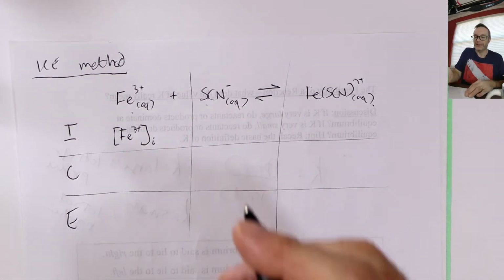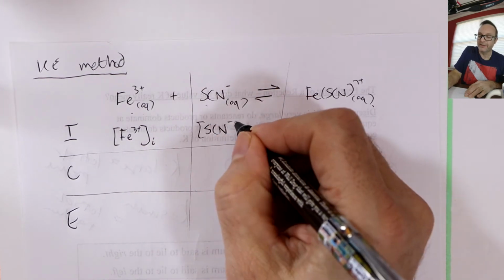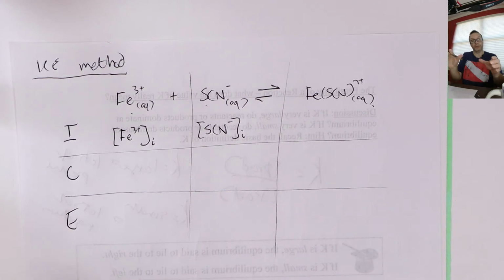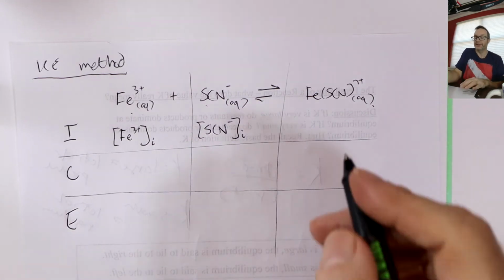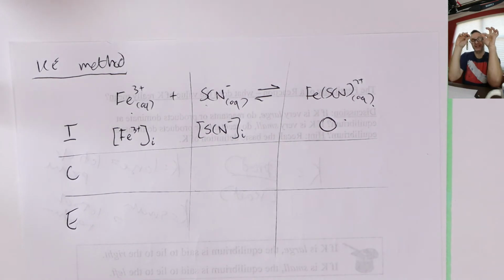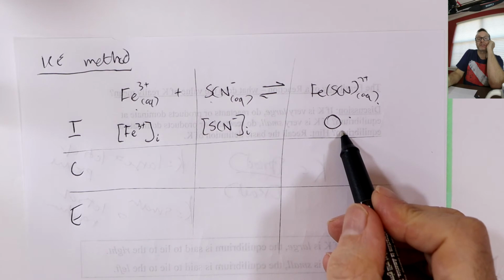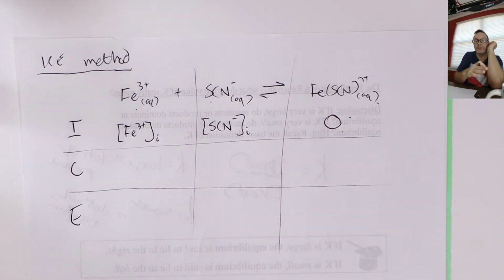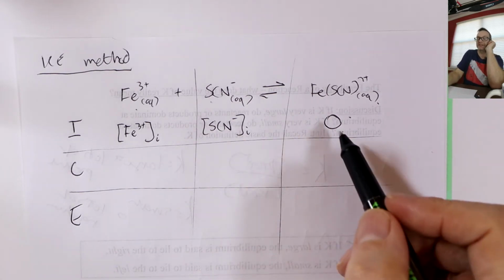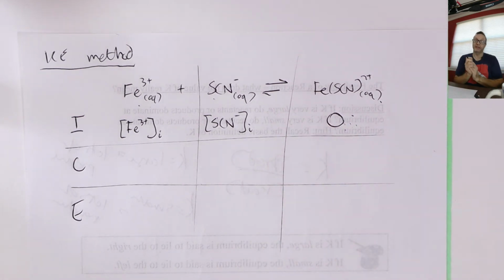It's in the pivot, right? This one then, obviously, SCN minus. Again, a value we know because we mix two solutions together. This guy here, we are going to assign 0 because right at the nanosecond you mix them, they haven't reacted yet, right? So initially, product concentration right at the start is 0. Yeah, it will form as the reaction progresses, but right at the start it's always going to be 0. That's important.